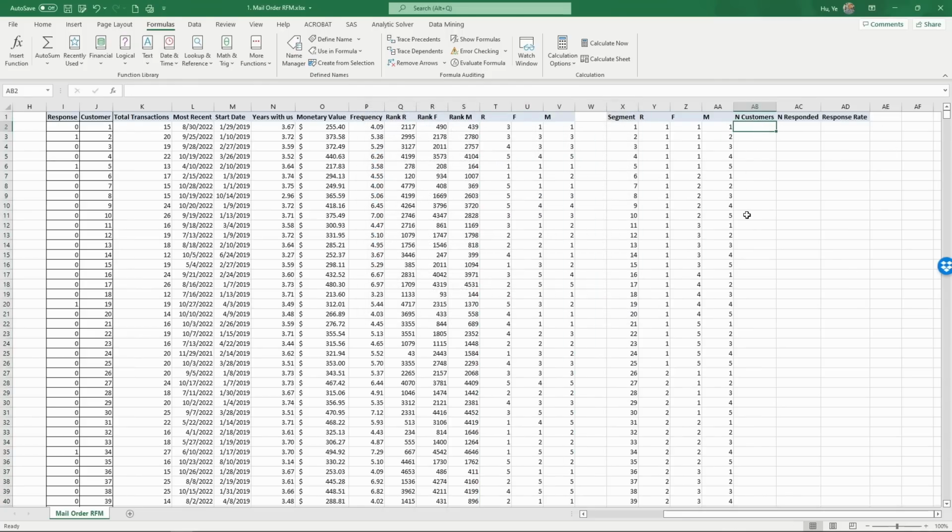Now, going back here, we want to calculate the number of customers matching this segment in terms of their RFM scores.